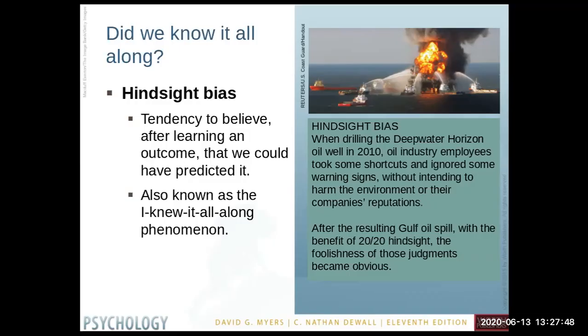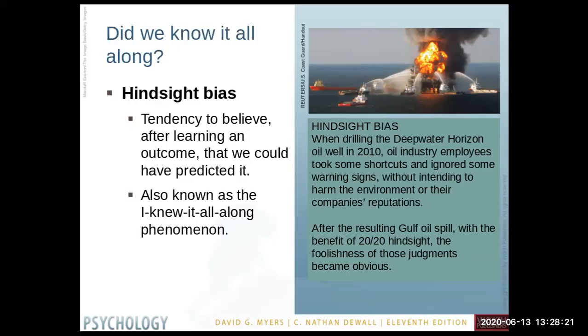As you see, it literally caught fire and caused a resulting oil spill in the Gulf of Mexico. The second one, by the way, in the last 30 years. It wasn't after the actual thing blew up in their face that they had the benefit of what we call 20/20 hindsight, that the foolishness of those judgments and trying to cut corners on something as harmful to the environment as an oil rig in the Gulf of Mexico, they didn't realize it until it happened.